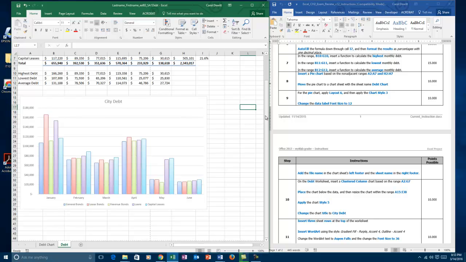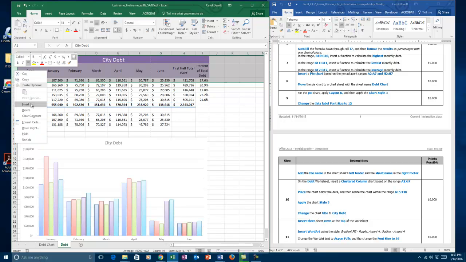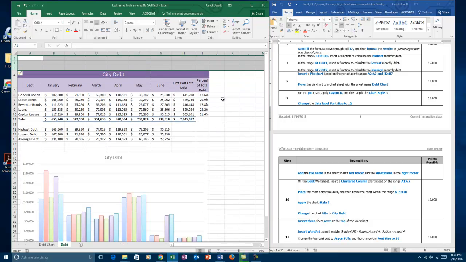So now they want us to go to the top of the worksheet. I'm scrolling up. And they want us to insert 3 rows. In order to do all at once, I select the 1, the 2, and the 3 right on top of the row numbers. And then right-click right on top of your row numbers and insert. You should now have 3 available rows at the top.